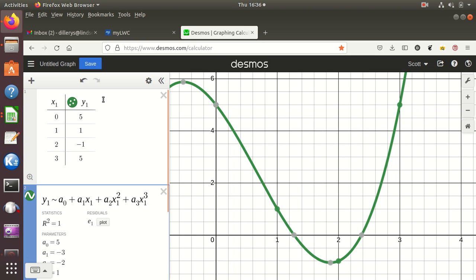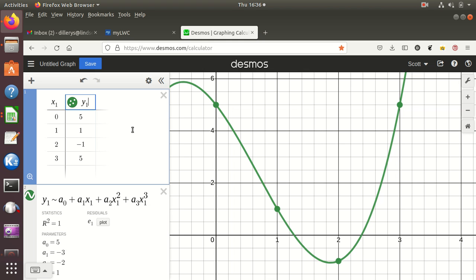Okay, and if I wanted to add, say, the same x values but different y values for a different function, all I have to do is go in here, and if I right arrow, it makes a new one. And if I'm calling these x1, y1, maybe I would either call this y2 or z2 or something like that. And I can put some more data in. Let's say this is 3, 2, 5, and -1. Okay, so I can do that.